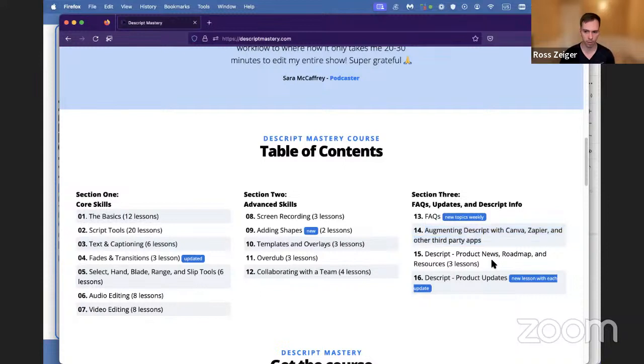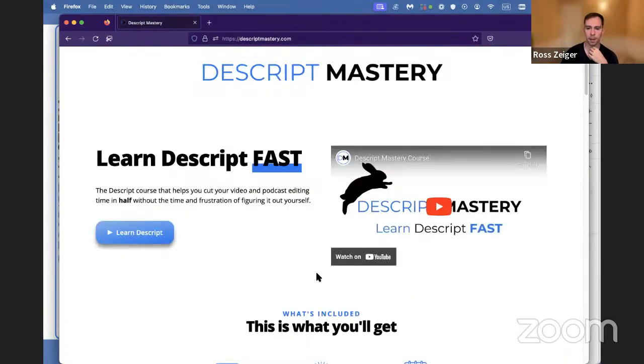I've got modules on doing that. Then Descript updates. Every time Descript releases a new update. Oh, correction, that's the last part. I don't even know my own course. I put a new video out just showing you what's different about the UI, what hotkeys are different, what new features are added. And that's just to keep you up to speed on all of that.